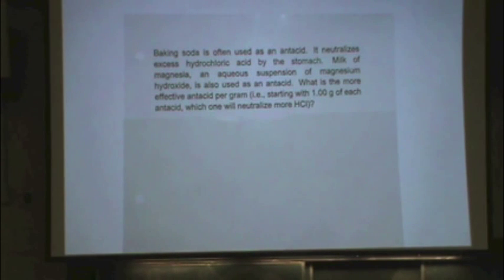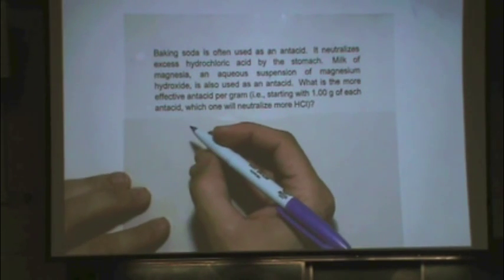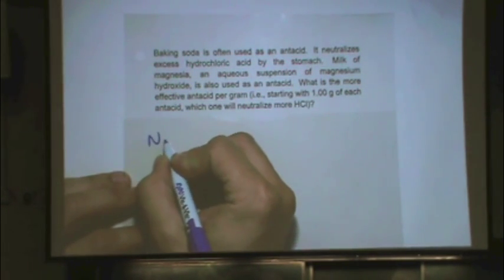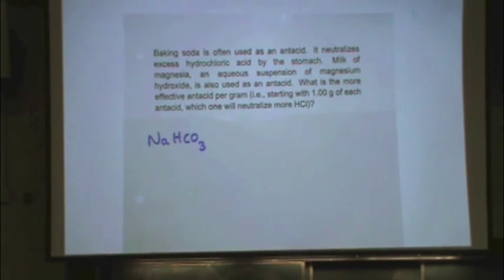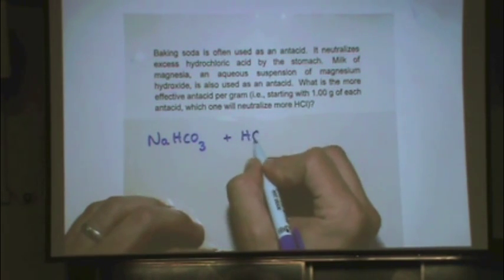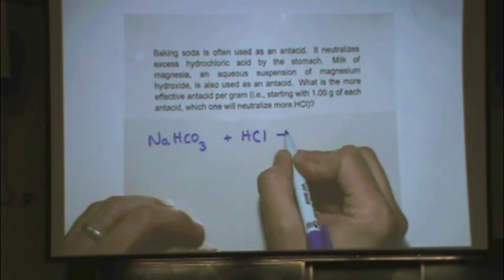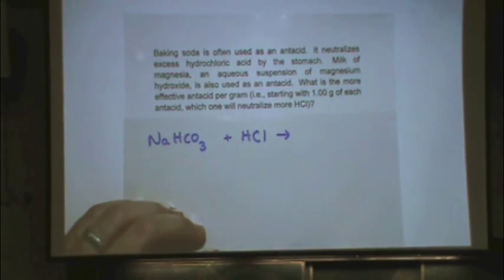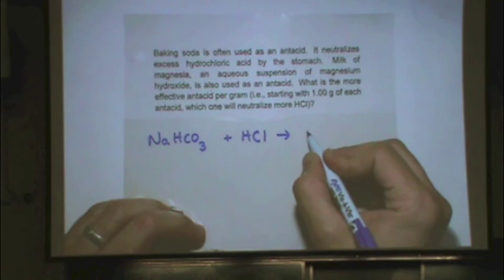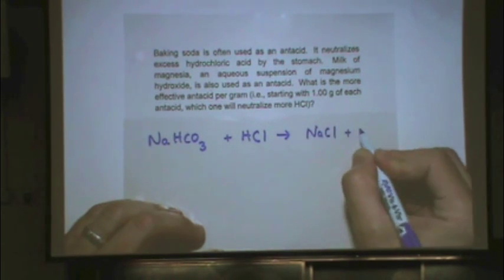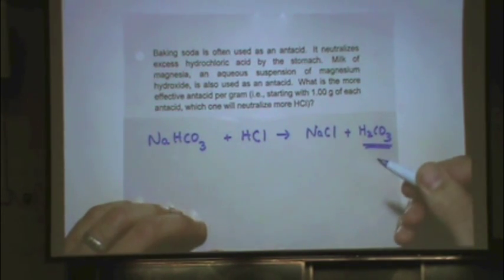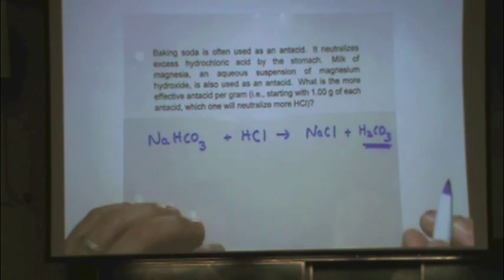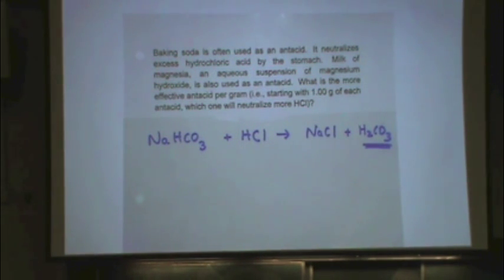So here's how we'll do this. First, these are both reactions, so let's write out our reactions. In one case, I have baking soda, which I told you last time is sodium hydrogen carbonate. We're going to react this with HCl. Again, what kind of reaction is this? It's a double replacement. So I'm going to get NaCl and H2CO3. This H2CO3 actually does another reaction, which you'll learn in chapter 5, but I won't cover it here. And then I'm going to leave a little space for my calculation.